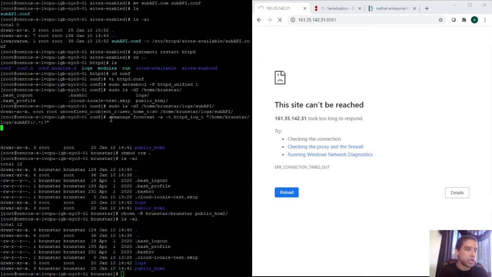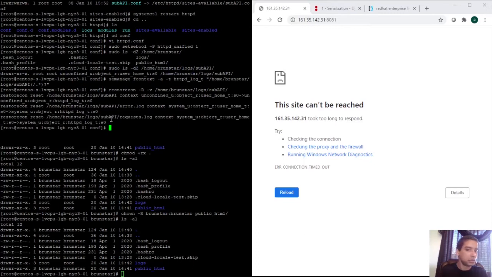Hopefully my syntax worked out there. Okay, that's done. Now I'll do a restorecon -R -v /home/brunstar/logs/sub_api. All right, so you can see httpd_log is here.